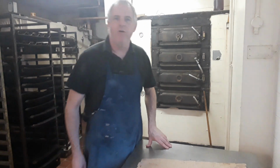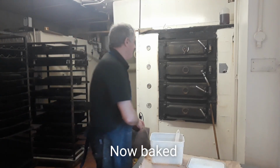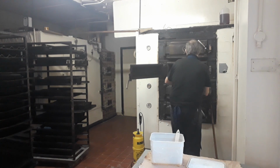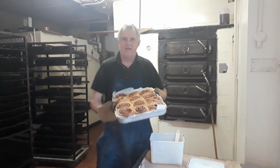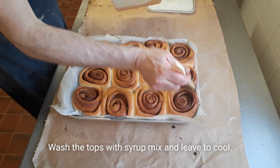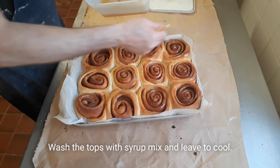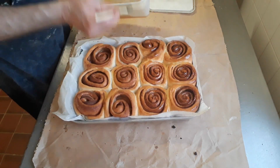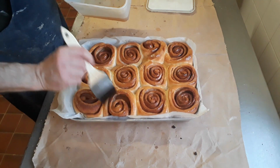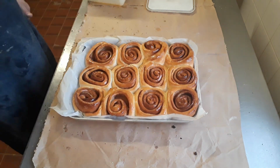Baking temperature is around about 400 Fahrenheit and should take around about 10 to 12 minutes to bake. Right guys, the cinnamon buns are ready. Here we go guys. Right, now as soon as they come out, wash them over with some syrup. By then we'll let them cool down.